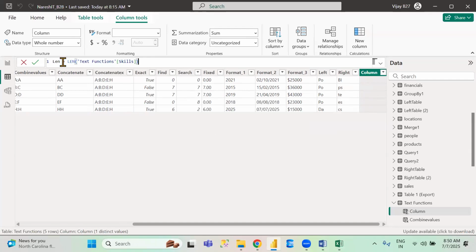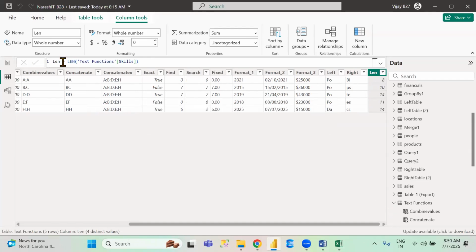Understand or not? Is that clear? It will count each and every character in that skills column and display it. Even spaces it will count.